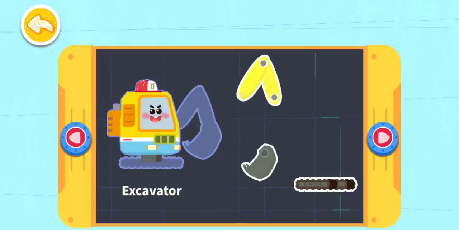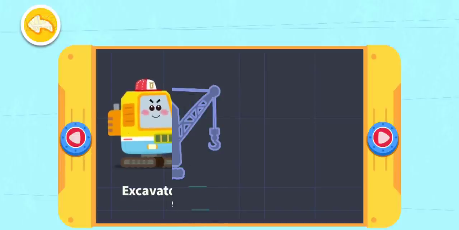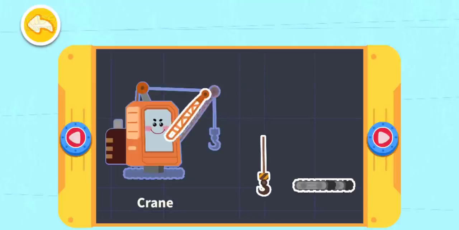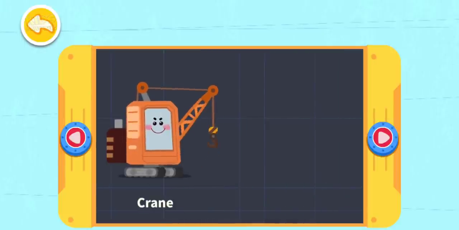Vehicle body, mechanical arm, bucket, gear. I am the excavator. I have a big bucket for digging a lot of stuff. Crane, vehicle body, jib, lifting hook, gear. I am the crane. I can lift heavy goods with my long arm and flexible lifting hook.